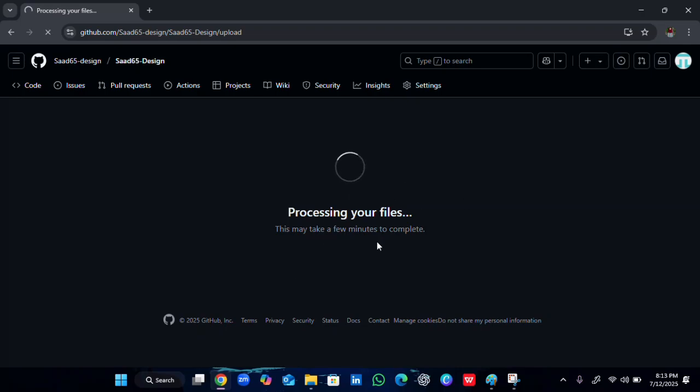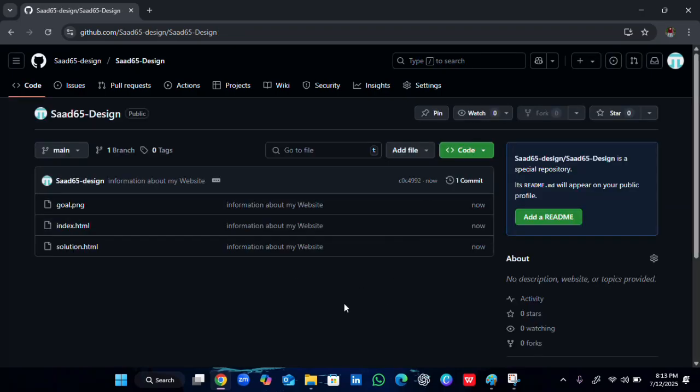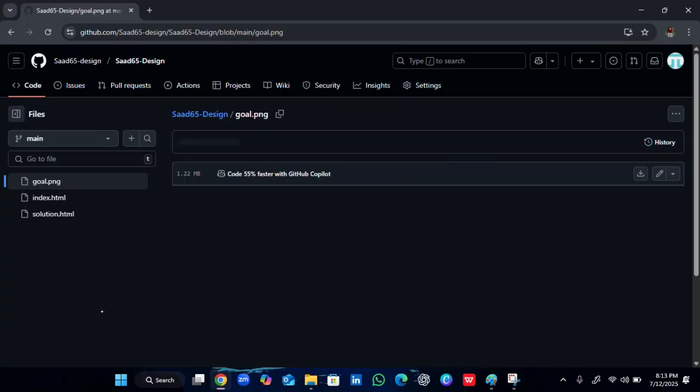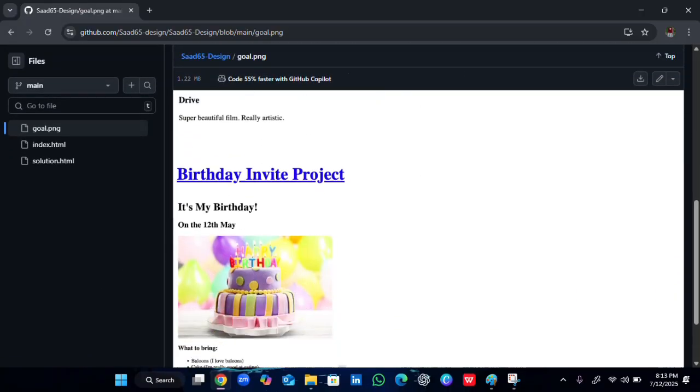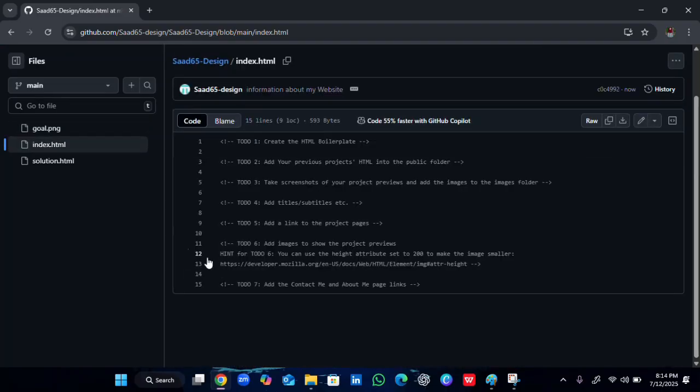Now the files are processing. It takes some time. Here are the files: the index and the solution.html. We will simply press on the first one, and here is our file. When we press on the second one, here is another file.